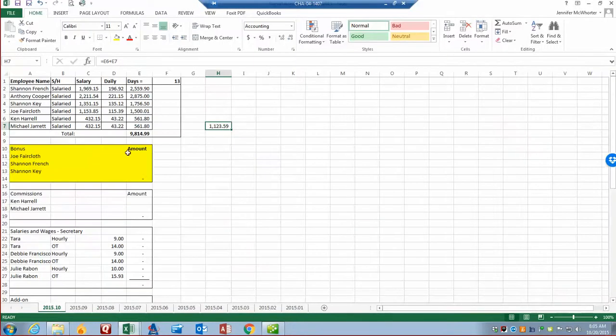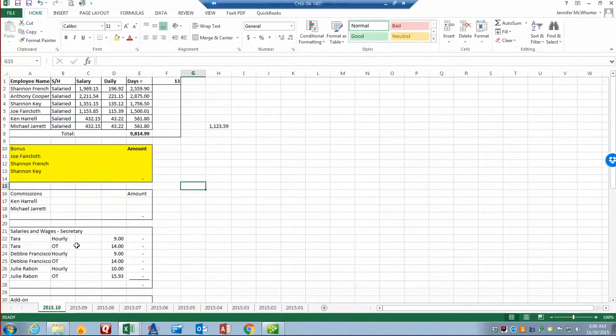So that is why I have this right here, just kind of subtotals that, so I know how much to put that entry for. I have bonuses highlighted in yellow because we only do bonuses once a month, and so I have to close the month before I can enter these bonus amounts. So this is kind of like my reminder to make sure that I've pulled those bonus amounts, not to overlook it, because this is not going to be on every payroll. And then commissions, I have to show you how I fill all this stuff in.